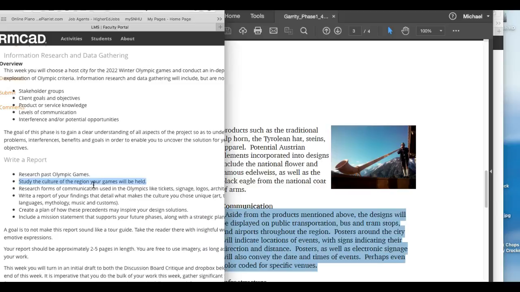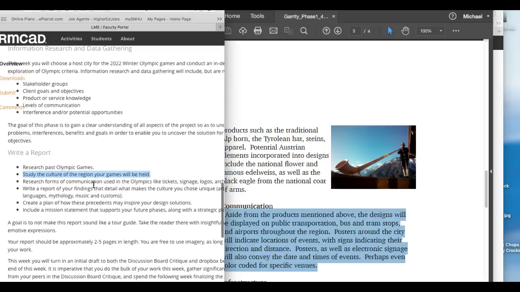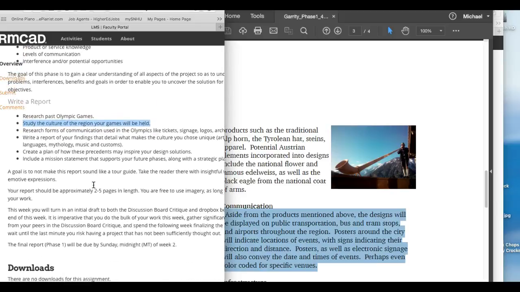Just look at the area, look at the peoples, look at their music, look at their culture, look at their art, and see if there's anything obvious in there that you can use visually, or if there's something maybe not so obvious that you can extract and cultivate, so to speak.